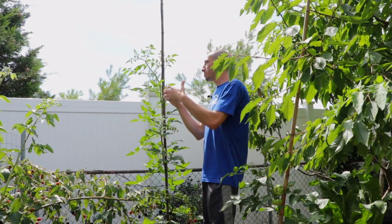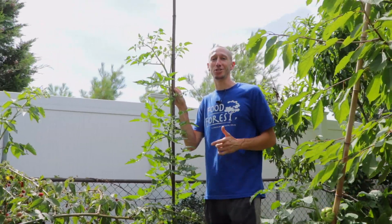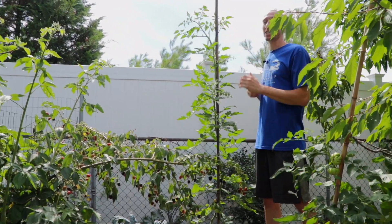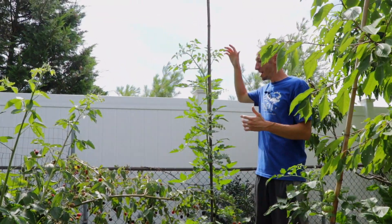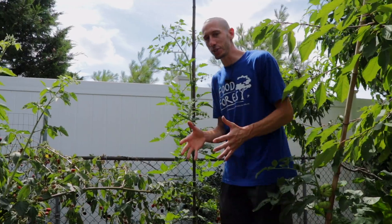Right next to me here, I want to show you this beautiful tomato plant before we get into the medicinal for the day. The medicinal for today is not necessarily edible, but some of the things that it can do blew my mind — that's one of the reasons I'm so excited to show you guys. Look at this thing, over six feet tall. We're only in mid-July too, so I can't even imagine how tall it's going to get. It just continues pumping out flowers, more and more fruit.